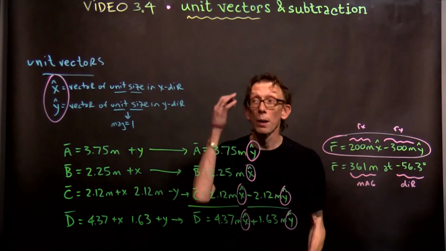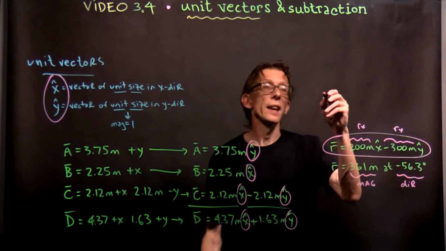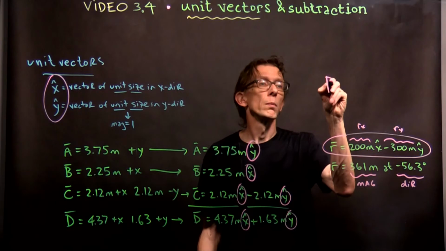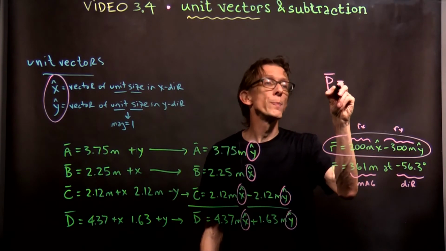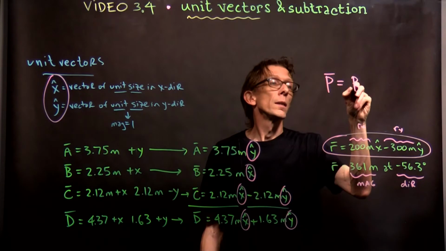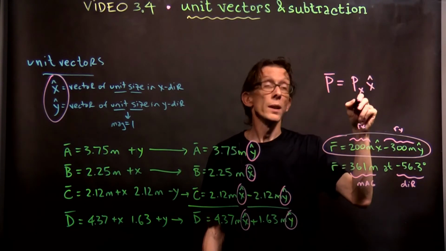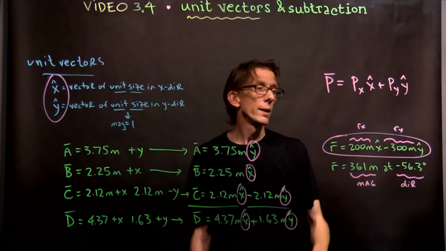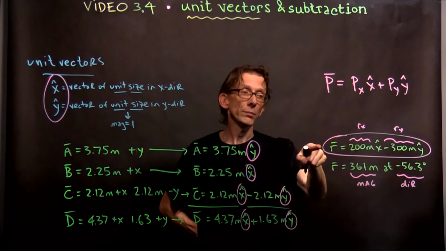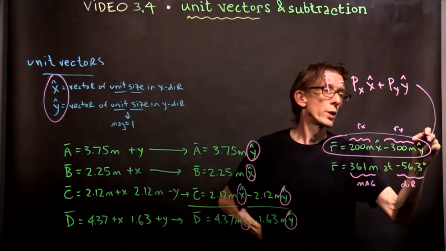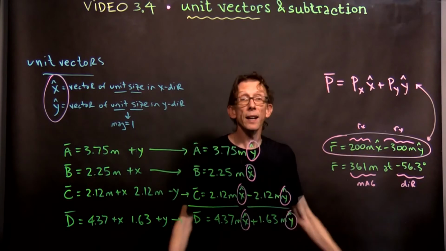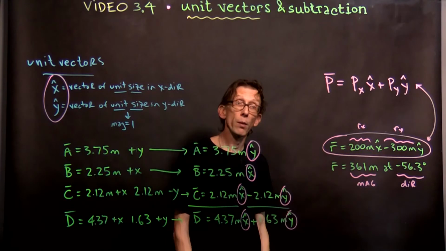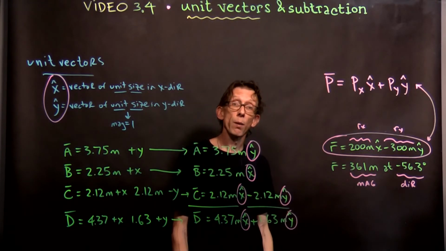So in general, one more statement about unit vectors is that I've got any vector. Let's pick a vector P, right? I'm P, so my name's Paul. So P can always be written as the x component of P times x hat plus the y component of P times y hat. That's like the first statement here. These two are both in terms of components. Now Px could be anything, Py could be anything, but in general, this is how you express a vector in terms of components, where Px and Py are the components.